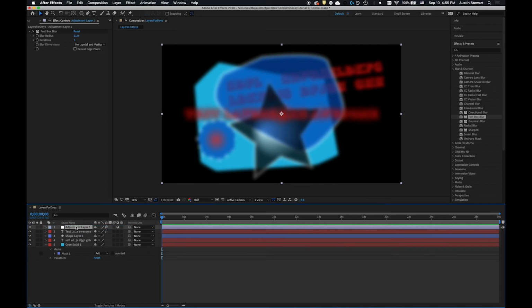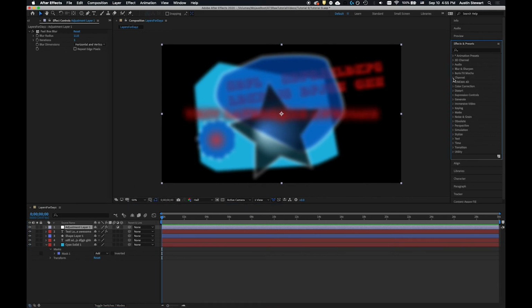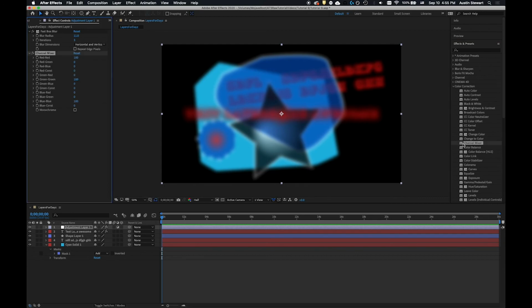And if I pull this adjustment layer on top, you'll notice that it actually blurs this layer that's already blurry a little bit more than everything else that's blurred on there. And so any effect that you want to put on there, you can. So maybe we do some color correction, and we'll just say, oh, let's do channel mixer.